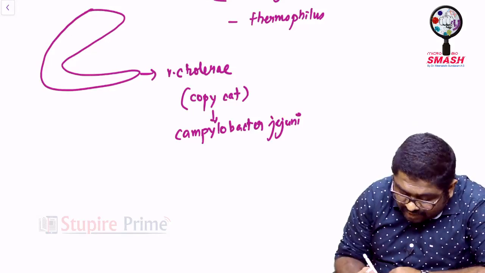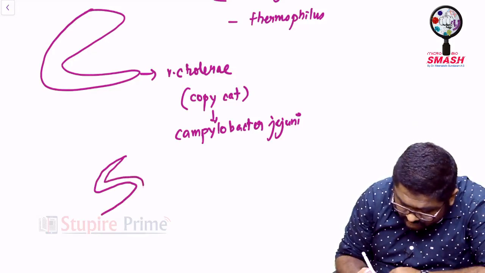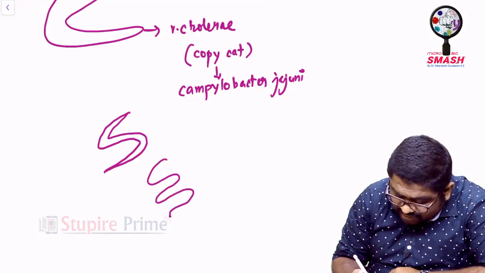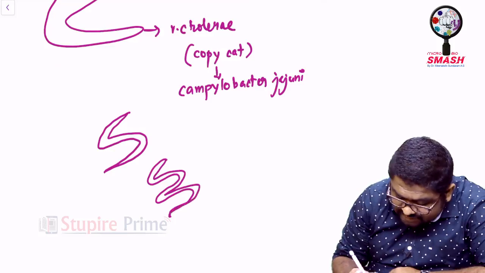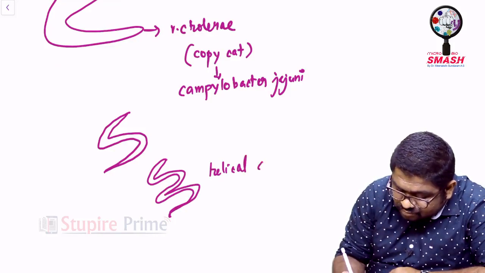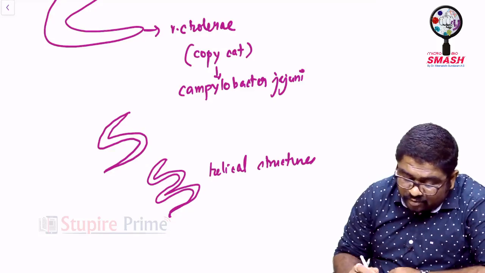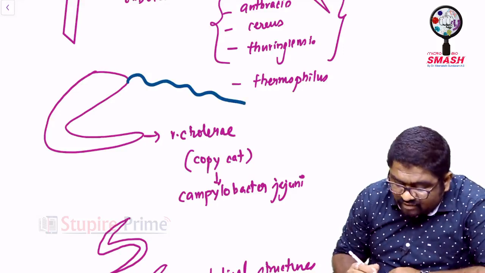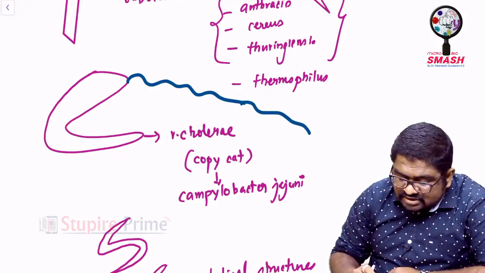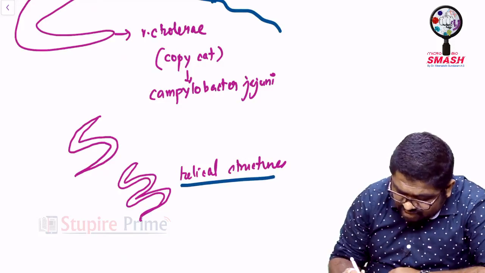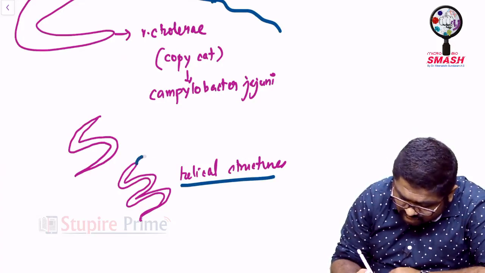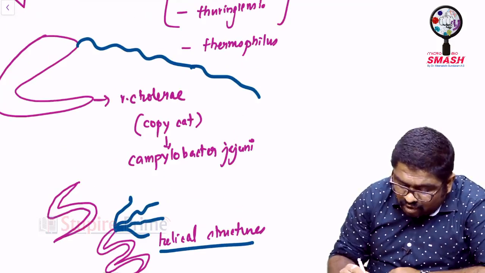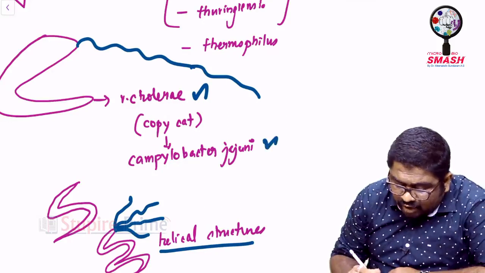Who can look like Vibrio cholerae and behave like Vibrio cholerae? My copycat of Vibrio cholerae is Campylobacter jejuni. And if I go for a little bit of extra bit of folding, then it looks like an S-shaped structure. Now, I go for a level of folding like this. These are called as helical structures. Now, this can bring a huge amount of discrimination between these organisms. In case of Vibrio cholerae, you have a long flagella, which is a single flagella. But in case of a helical structure here, in case of a helical structure here, sometimes the flagella can be a group of flagella.